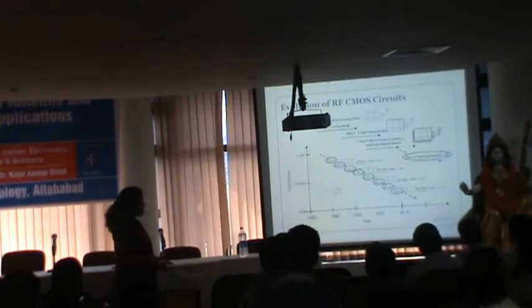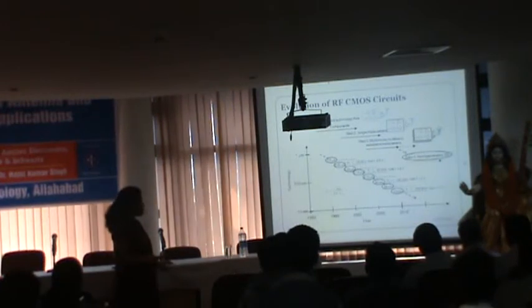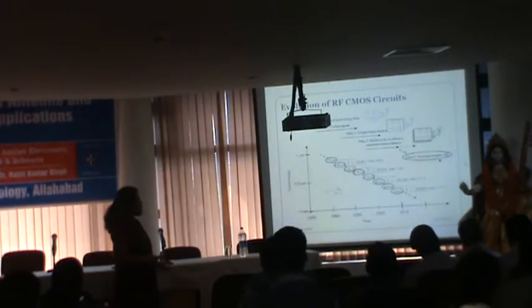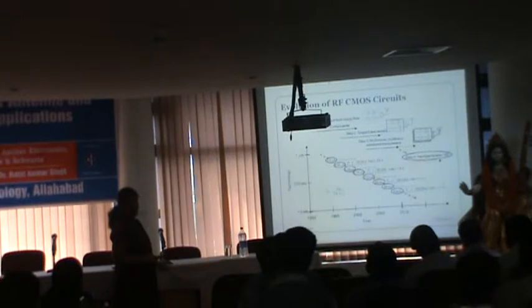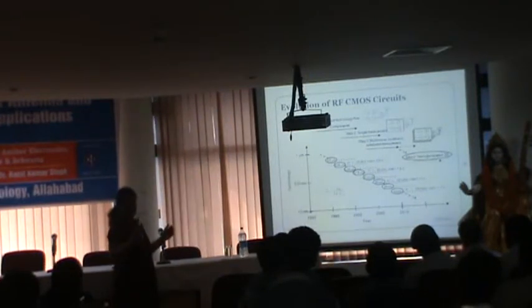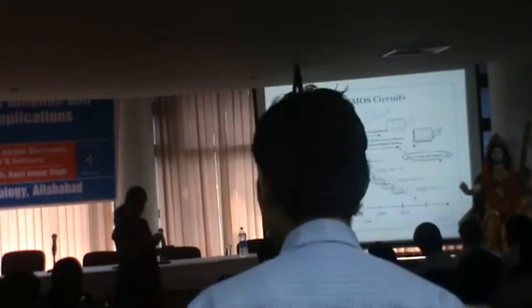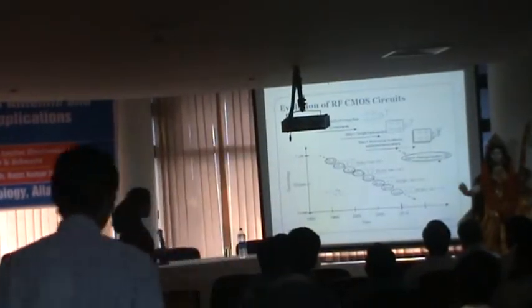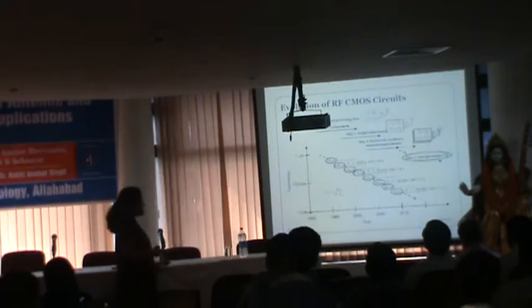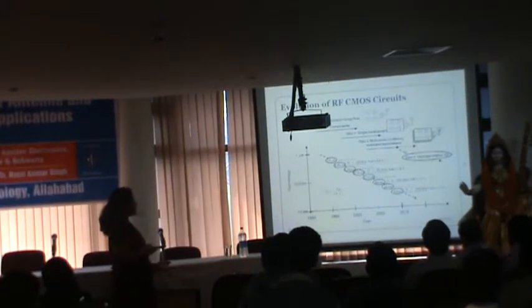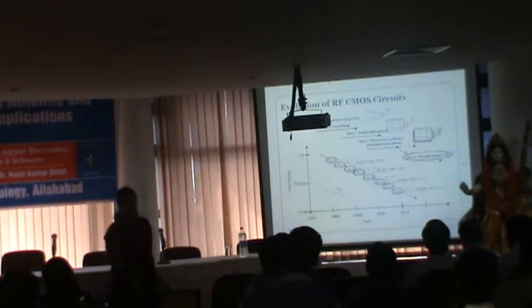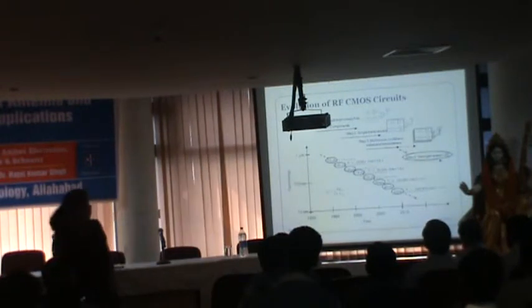Okay. Now a very interesting thing which you would see here: when we are talking about 45 nanometer technology, FT has reached 200 gigahertz. And when you see your spectrum, when you see the RF band, we have already crossed that. We are moving towards the millimeter band, right? So we are already reaching towards that. That is where it has taken the interest of the RF designers that we should be using CMOS technology.